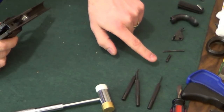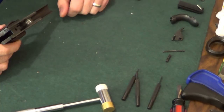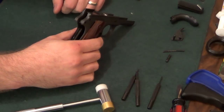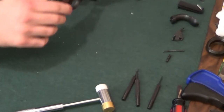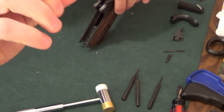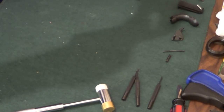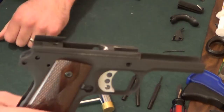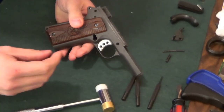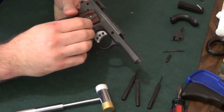If you always take stuff out from right to left or left to right, then you can just go backwards in order, and usually that helps save you a little bit of confusion, especially the first couple of times. Now I've already taken the trigger out, so let's put the trigger in. On the Springfield, you have your adjustment on the bottom. It honestly only will fit in there one way. Yours may be different, but there you go. Once you slide that in, you take the magazine release and slide it right in there.